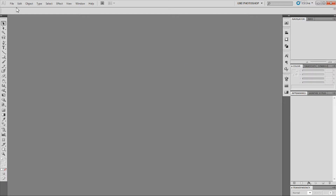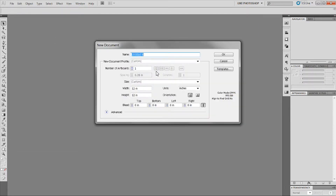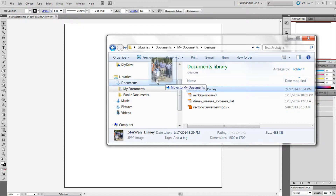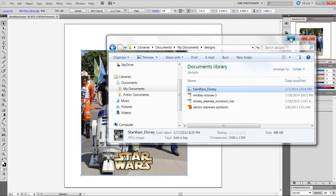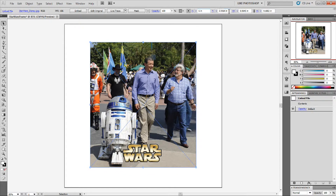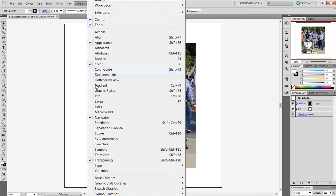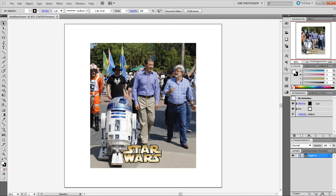Now I'm going to design the actual bezel with the Star Wars art. I'm making a new document and I make it 12 by 12 — that's the frame I'm going to use. The picture that I'm using is roughly 9 inches by 8 inches, the one I got at Disney World, and I want to have an inch and a half or two around the picture to put my artwork. I pasted my picture — actually I scanned it and put it in there as just a guide and deleted it — but I'm going to use this fake one of George Lucas for this design.